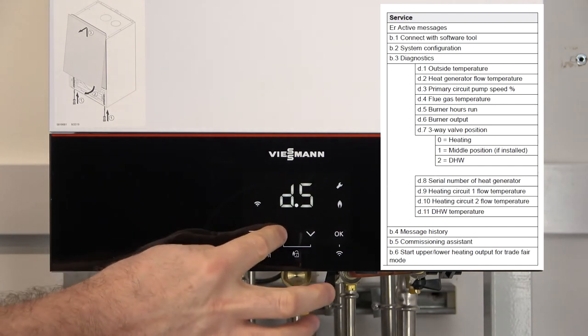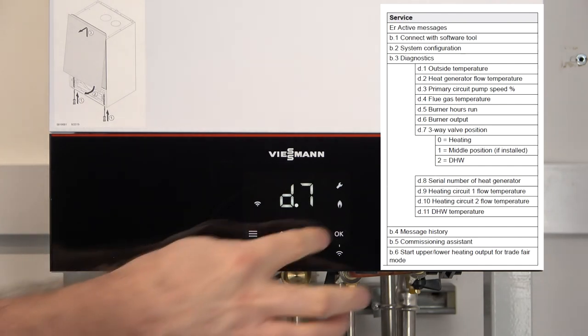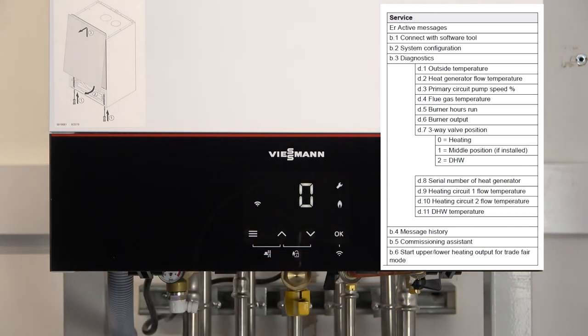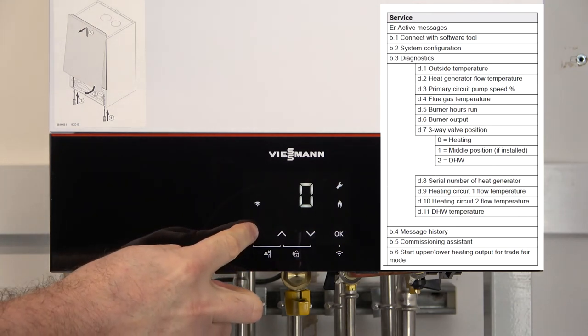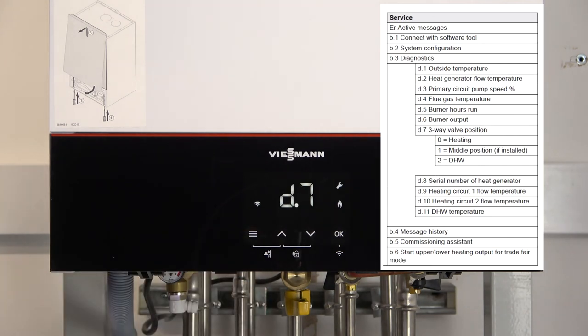So for now, for example, I'd like to just check which position the diverter valve's in. So we go to D7 and we can see there it's in zero. That means it's in heating mode. As you can see from the menu in the screen, it's in heating mode. And again, all these menus can be found in the manufacturing instructions. If you haven't got a copy of the manufacturing instructions, you can find these on V-Books online. To return back out of that menu, press the menu button once and press it again to go back to the B menu, which is our service menu.